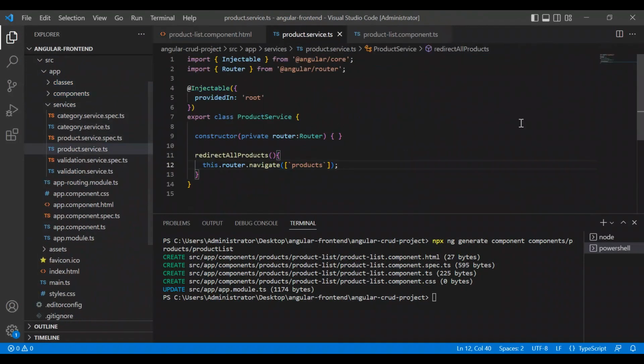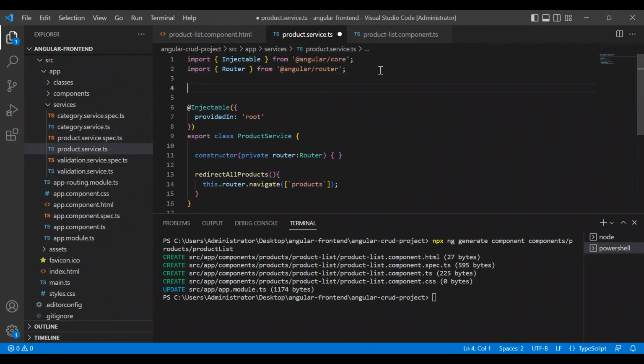Here is the product service, and let's create a function. First we need to define the target URL for the product service, it will be http localhost 8080/API/products.